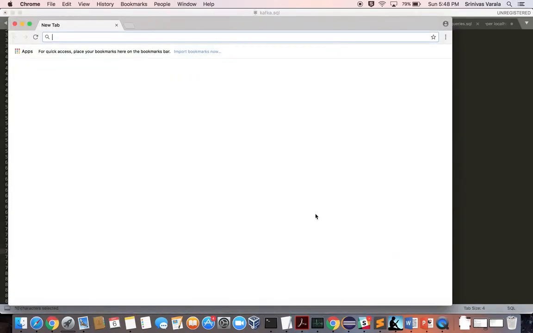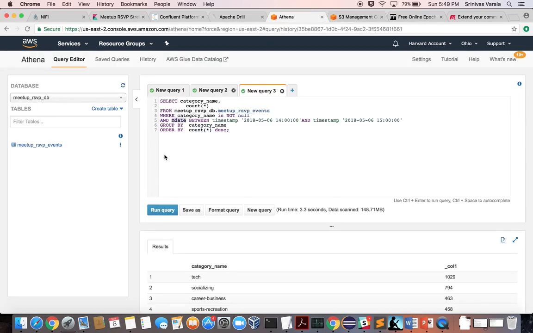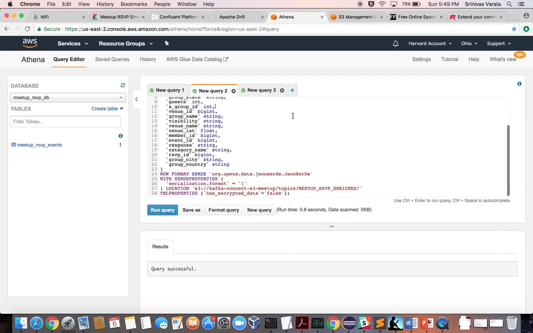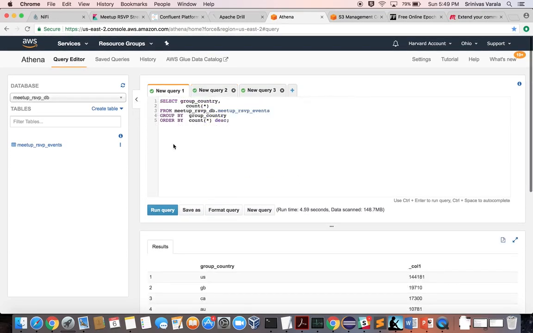Then I'm going to use Amazon Athena to query the data. Athena uses the Presto query engine under the covers. It's a very popular query engine, and you can query multiple data sources. Here I'm creating, this is my database name. This is my table I've created pointing to my S3 location, and I can query data from S3 directly.